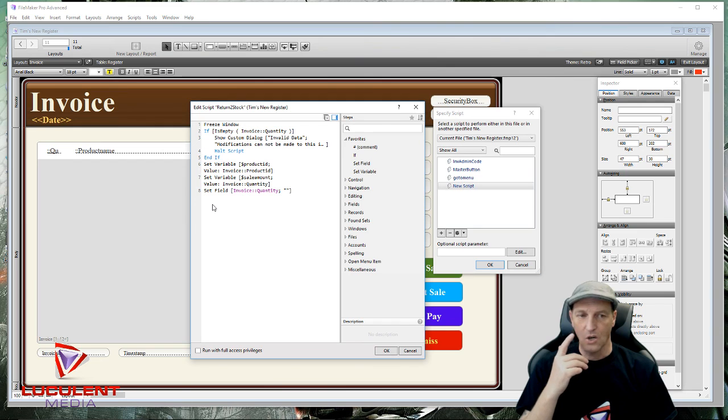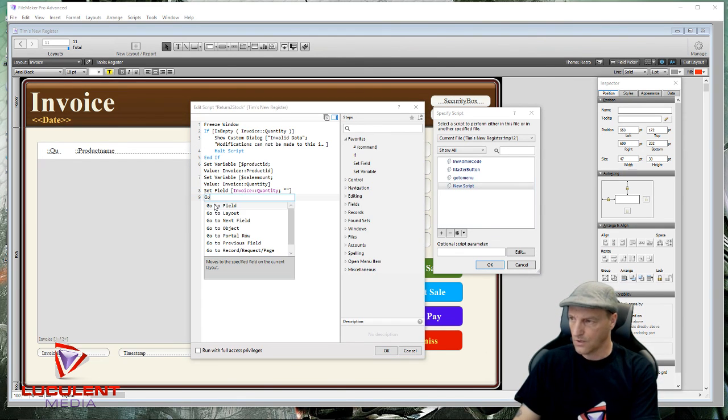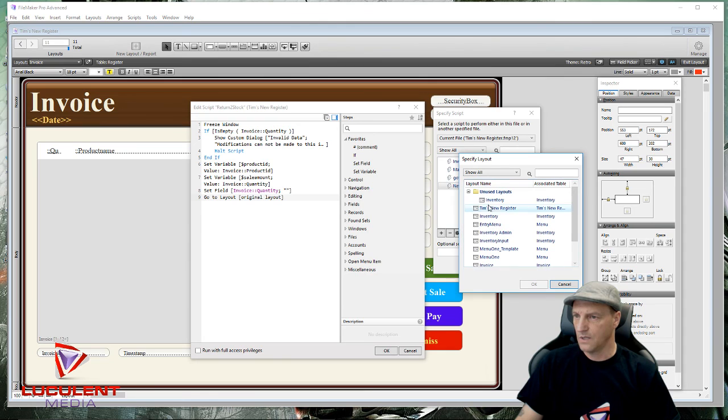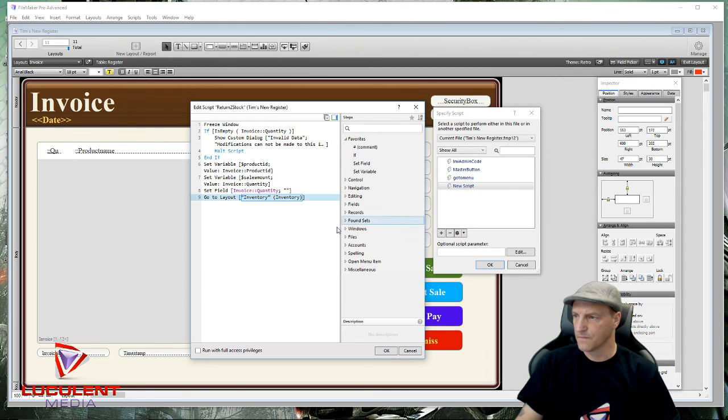Now we can go to our layout. And this layout is going to be the inventory layout. And we are going to enter find mode. And we'll set a field.